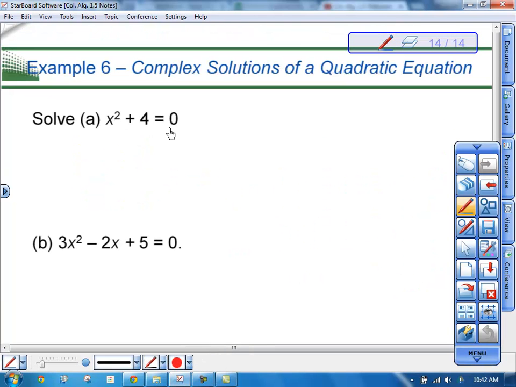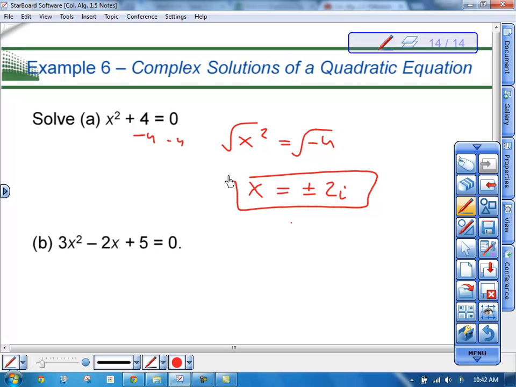All right, so one of the places for application for these complex numbers is when you're solving polynomials, like this parabola that has been shifted up 4 units. It obviously doesn't have any real zeros, but it does have imaginary zeros. To find them, we could solve with algebra by subtracting 4, and you get x squared equals -4. Square root both sides, you get x equals plus or minus, and then this is actually going to be 2i. The square root of 4 is 2, and the square root of -1 is i. So there are our two imaginary solutions.